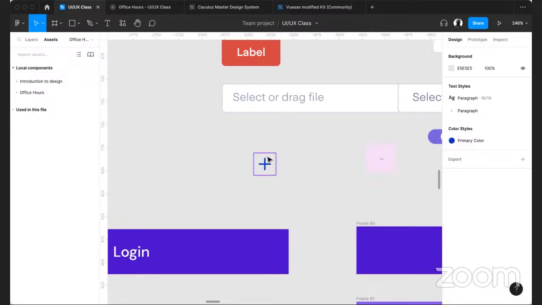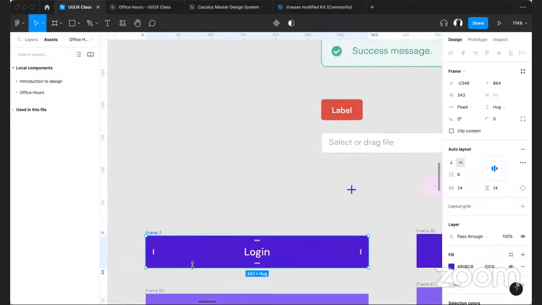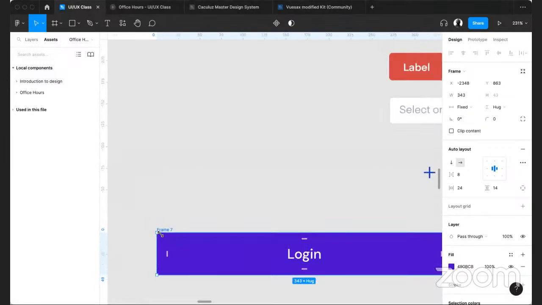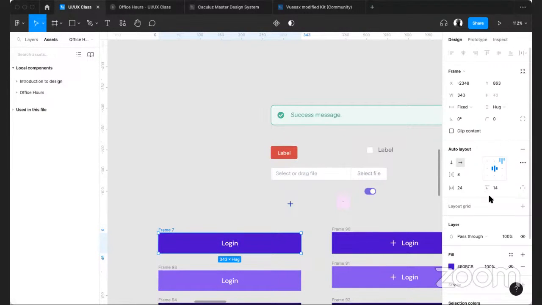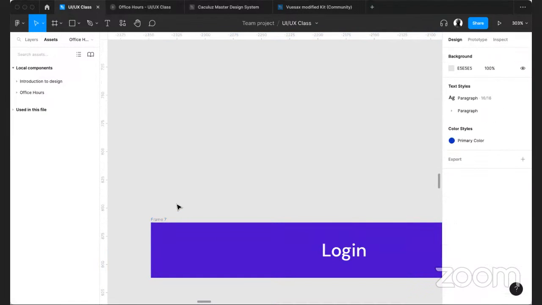Okay, all right. Is there a way to create auto layout and remove the frame tag above the auto layout? What do you mean by an auto layout and remove the frame tag? Are you talking about this frame here that is written? Why do you want to remove this frame? That's the beauty of the auto layout. See, this has an auto layout on it, and then there's a frame tag. Yes, fine. Why do you want to remove the frame tag?